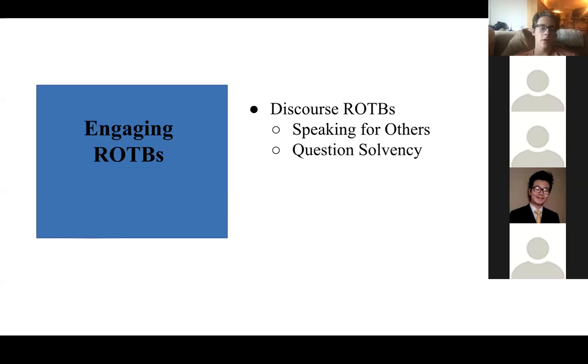The next thing that you should do for a discourse role of the ballot is you should question the solvency here. So the thesis of a lot of these arguments is that, hey, if we have people in outrounds talking about discrimination against this group and that group, surely that will lead to some tangible reduction in bigoted sentiment. Unfortunately, it is not that simple.